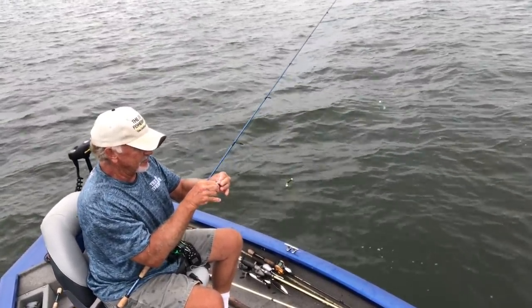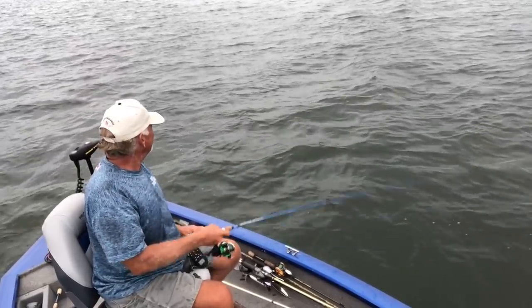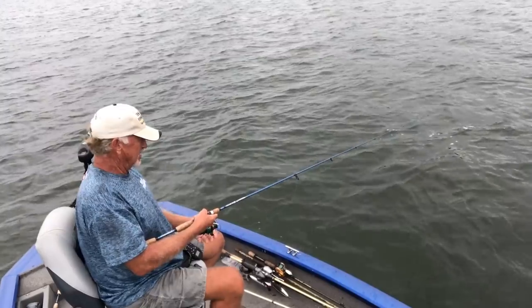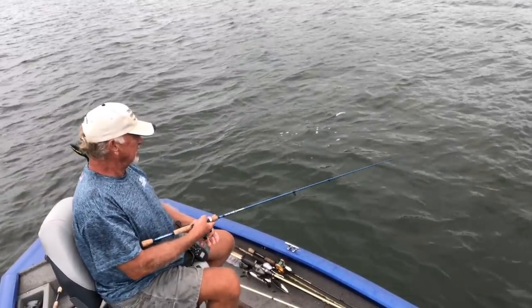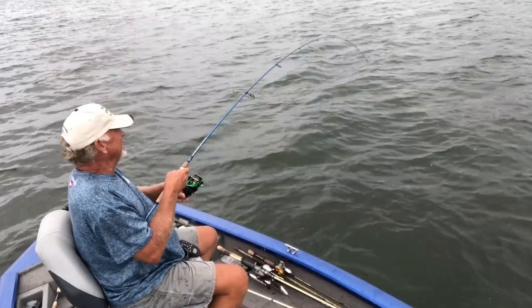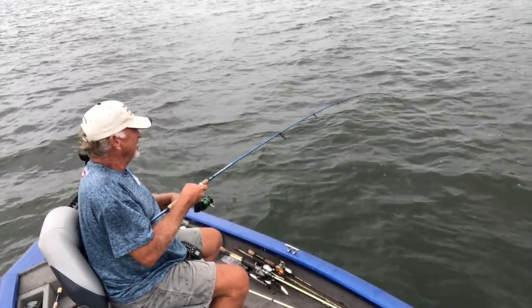Hey, let's get it back out there and see if we can keep them going. That's the key. We got some down there. Let's keep them going. 36 foot of water. That is the key, my friend. Alright, see what we can do. There he is. Hey, there he is. I see we get three more. Let it sit down there a little bit. Might get several. Stir them up, so to say. Hey, stir the pot.